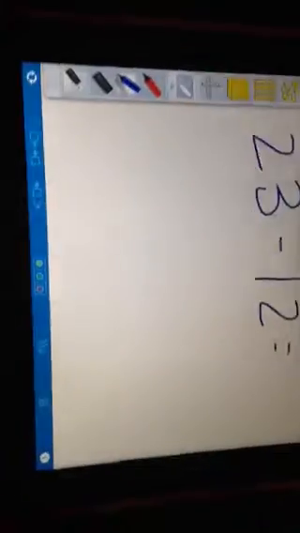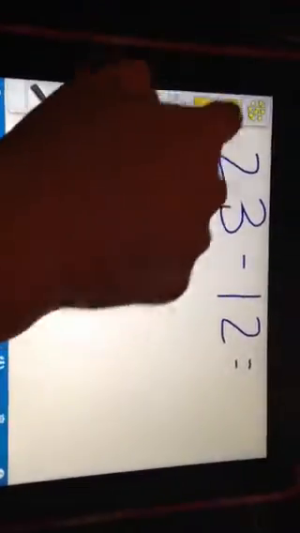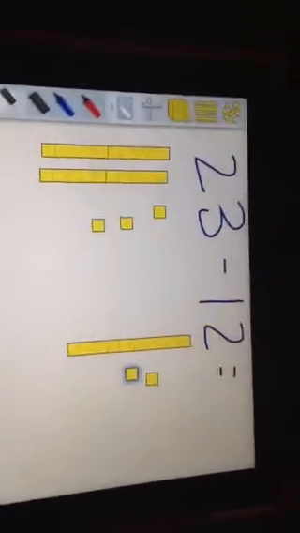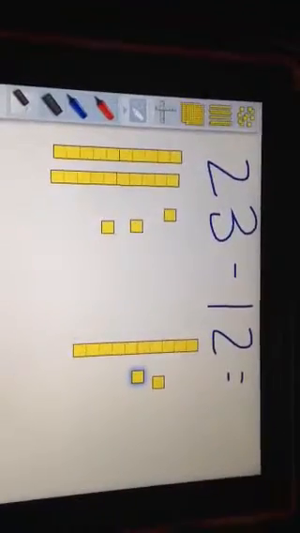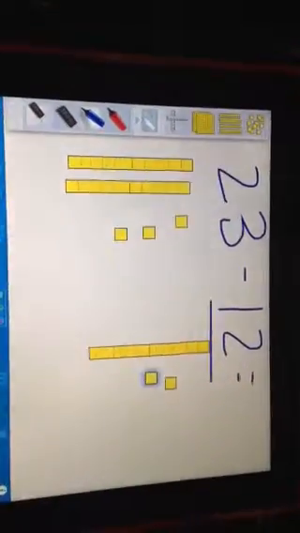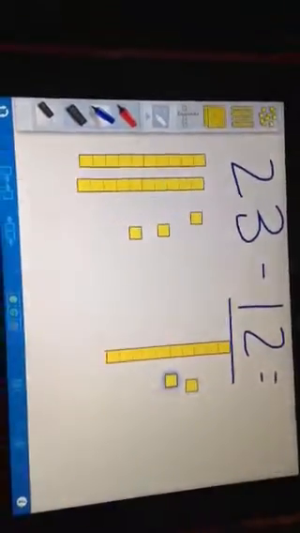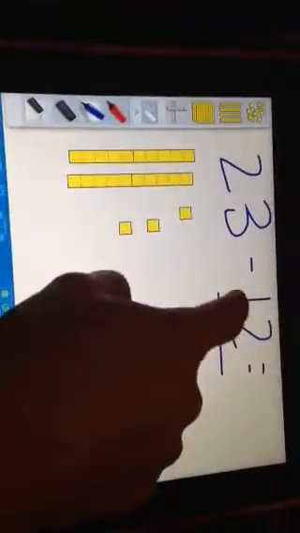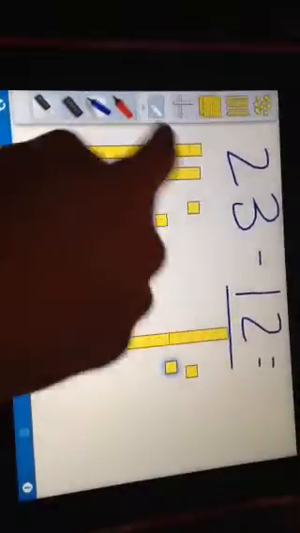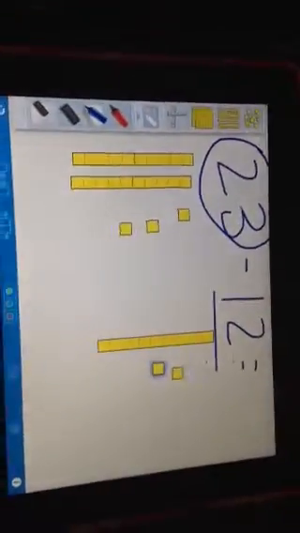So here's our subtraction problem. Let's do 23 minus 12. And what would that equal? So I would take 20, 3, 1, 2, 3. Minus 12. Okay, so this has a lot to do with making sure that they know the place value. So let's look at this 12. I see that in the tens position there's a 1, and in the ones position there's 2. So I need to take away one of the tens position. So this is just representing the 12. We're actually going to pull from this number right here. So this is just an example.